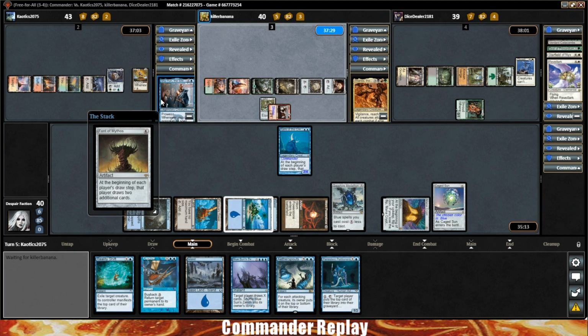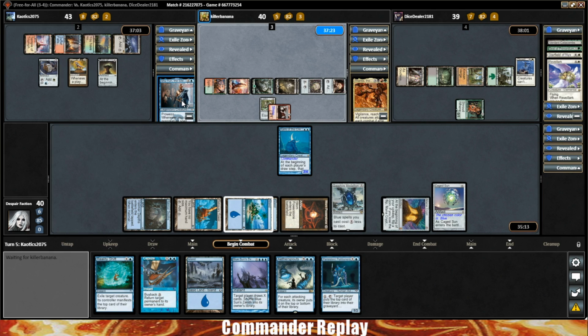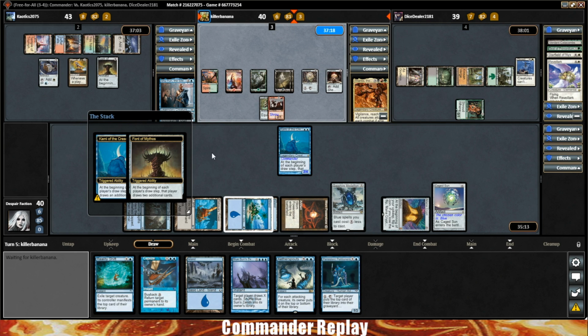Oh, there's a Font of Mythos coming down for the Shuyun. That's what I like to see. Maybe that's what this deck needs. Get a Font of Mythos down there, really get everyone drawn, while we just slam an endless stream of Petitioners. That's what I'm talking about.